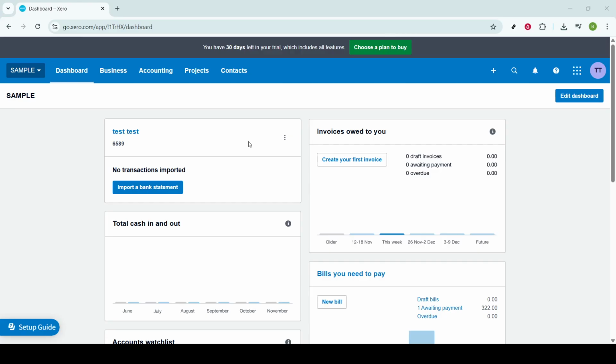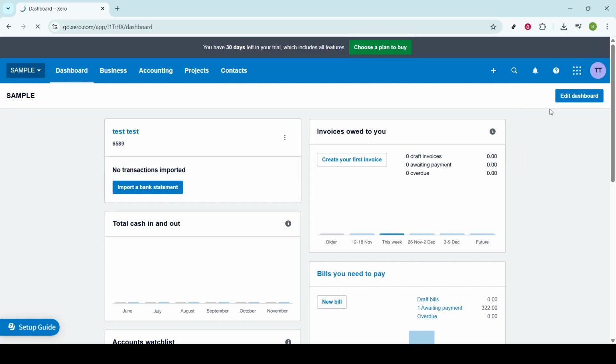Once you've logged into your Xero account, you'll find yourself on the dashboard. From here, you'll want to navigate over to the My Xero tab. This area not only allows you to manage your subscription details, but also provides access to a wide range of account settings. Now, for our purpose today, you'll need to click on Edit Profile. This option might seem a bit tucked away, but rest assured it's your gateway to accessing the subscription settings.